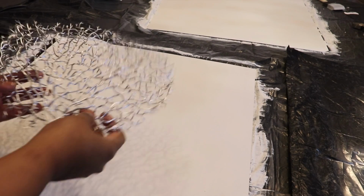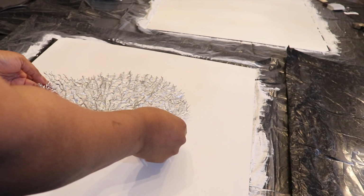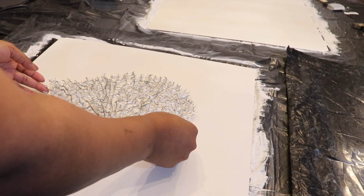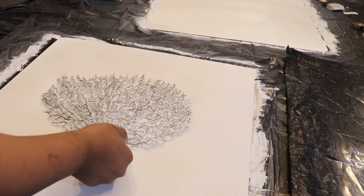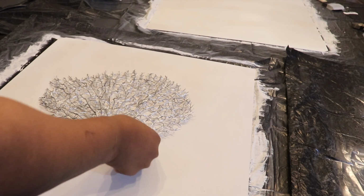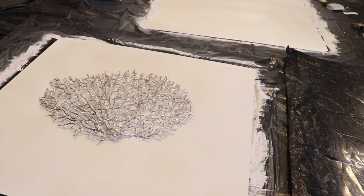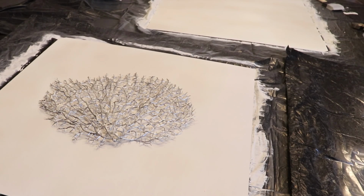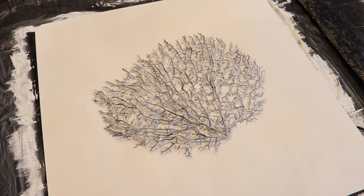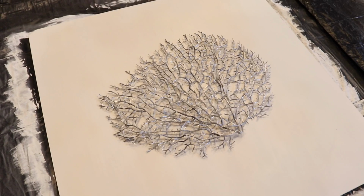Okay, let's see what it looks like. So now what I'm gonna do is just position it in the center of the backing and kind of position it how I want it to be displayed. You could do it kind of to the side or you can do it straight. It's whatever is appealing to you.